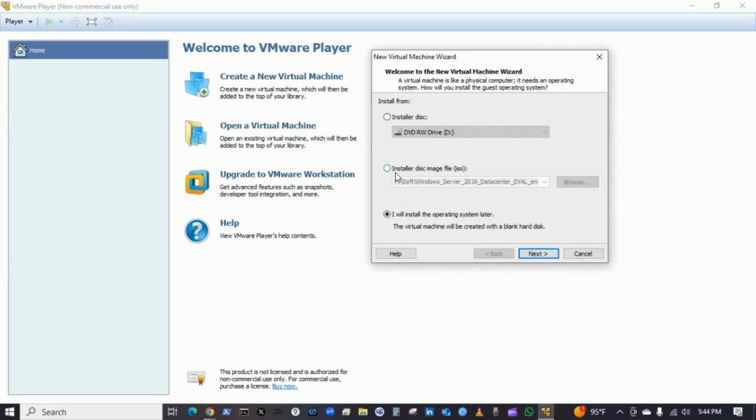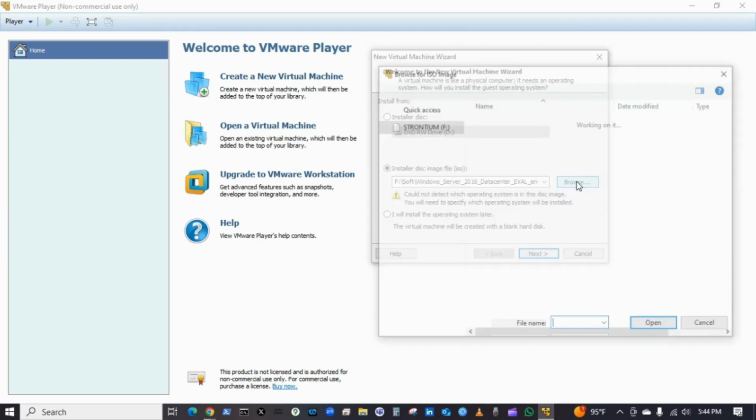I will use the installer disk image because I have the image for Windows 7 that I downloaded. I will click here, then I'll browse here to choose where my ISO image is stored.